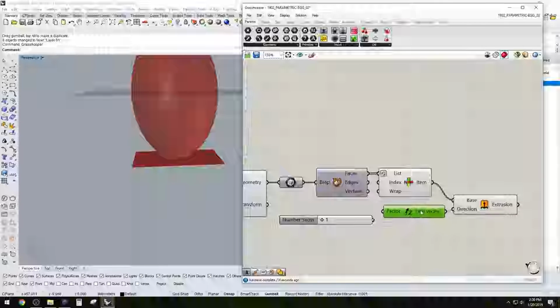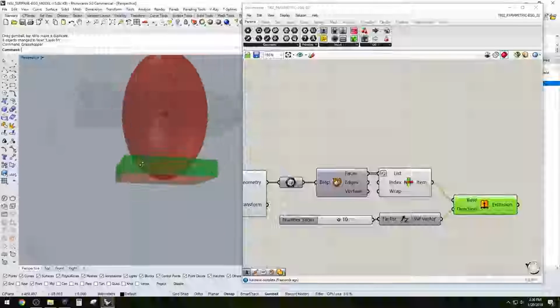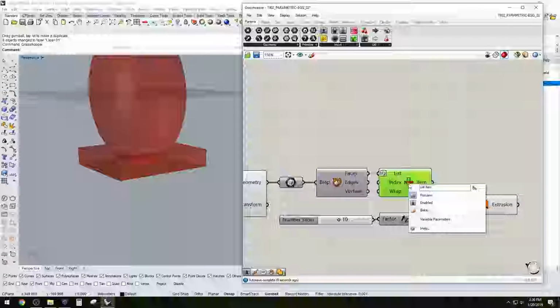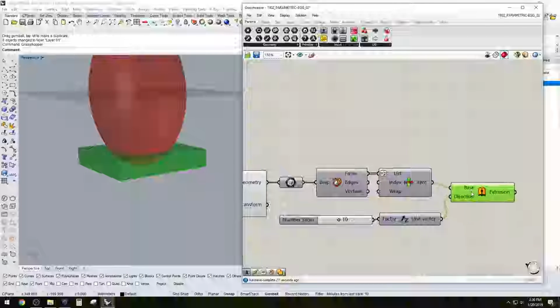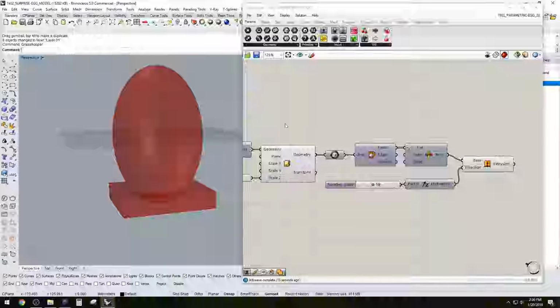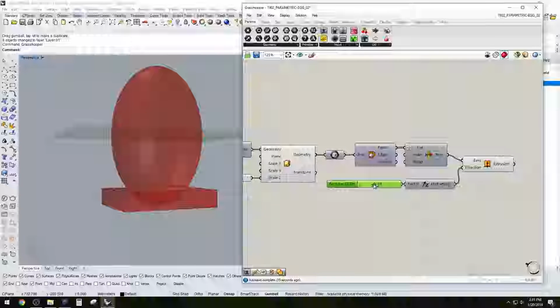So we can extrude it up to 50 if that's what we want, or we could do it less. And then, as you can see, we have that box, but we also have this plane. So we can go ahead, right click there and unpreview that. And now we have an egg shape, but we also have this bottom part, which we can adjust up and down.